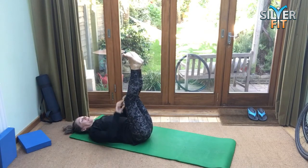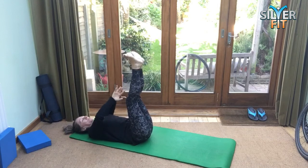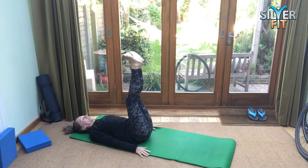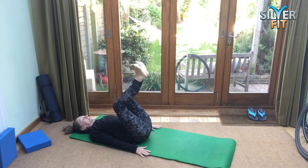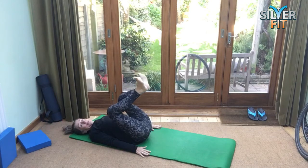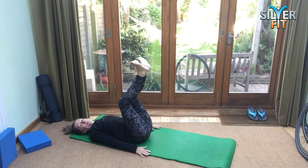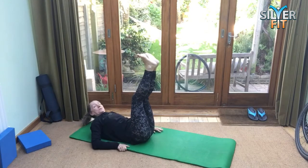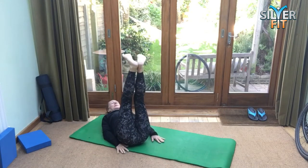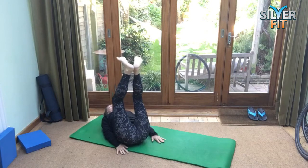Okay, now we're going to go for Charlie Chaplin feet. So just fan those toes out even more. Charlie Chaplin feet. And then as we inhale, you're going to do a little plie, so the knees are out to the side. And as you exhale, you're pressing through your heels. And just finish it off, little squeeze at the end. Okay, I'm just going to re-angle myself so you can see it a little bit better here on the legs. Plie.